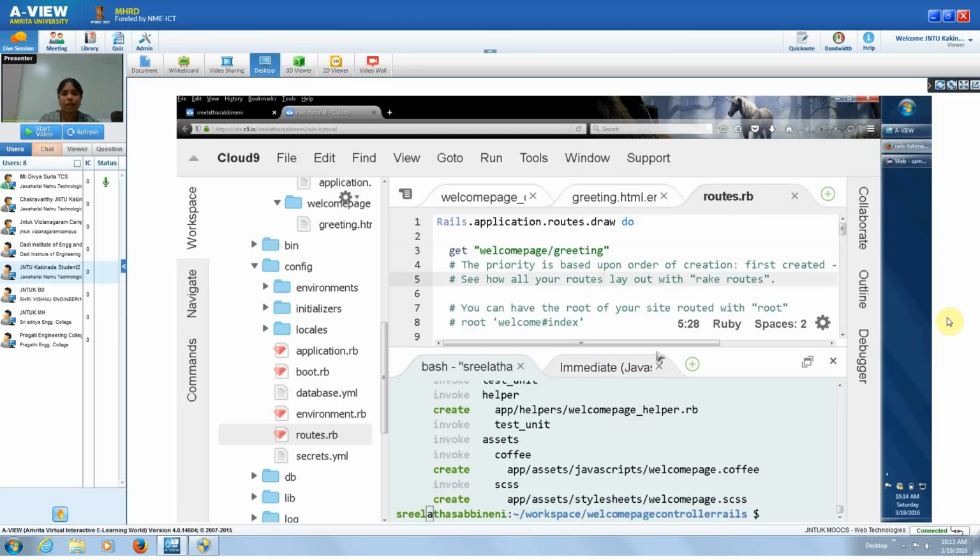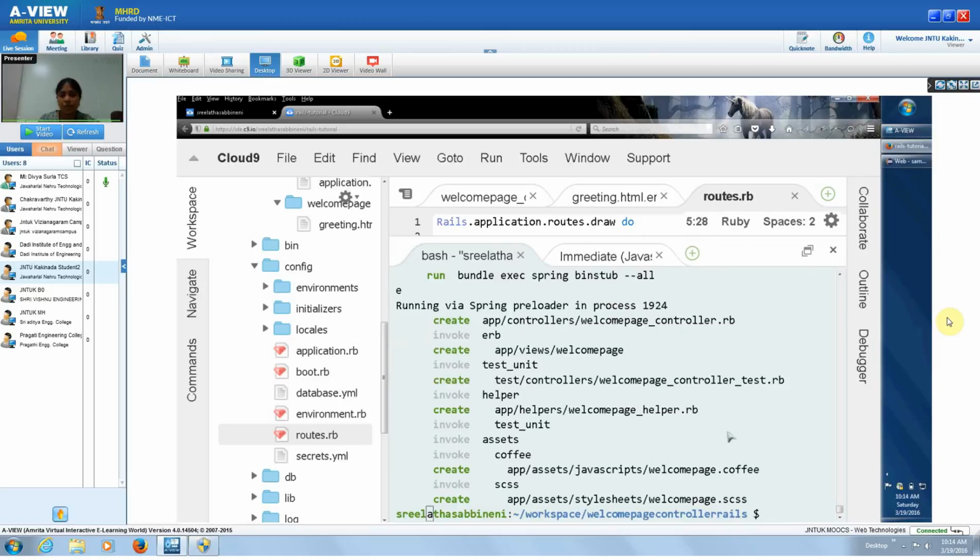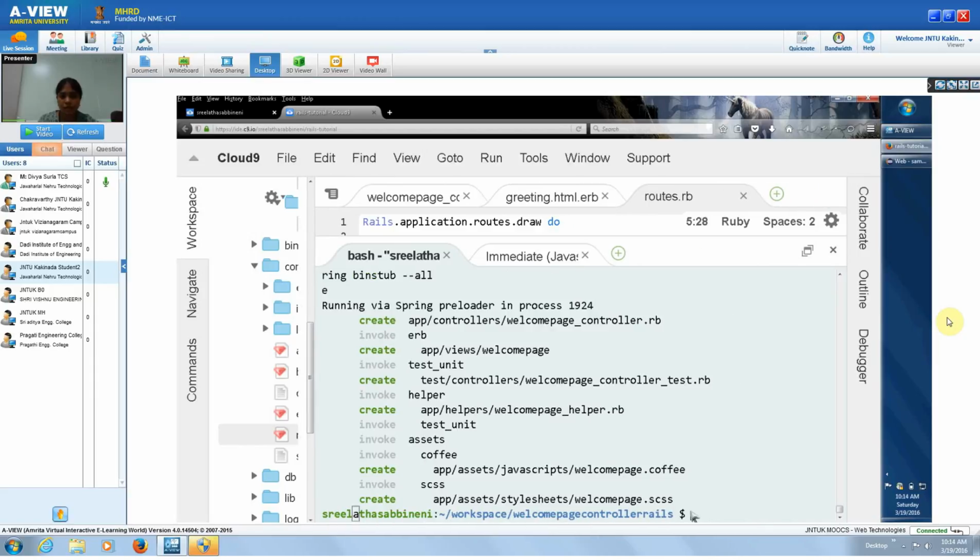So I have saved all the files. Now let us come back to the command line. Again I am trying to run the application server for this new project. So rails server -b $IP -p $PORT.